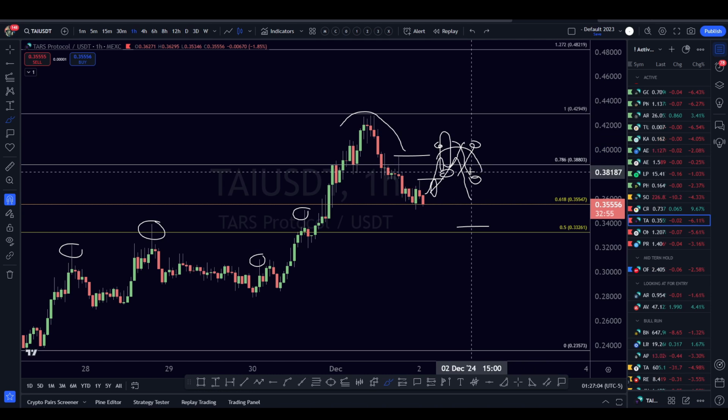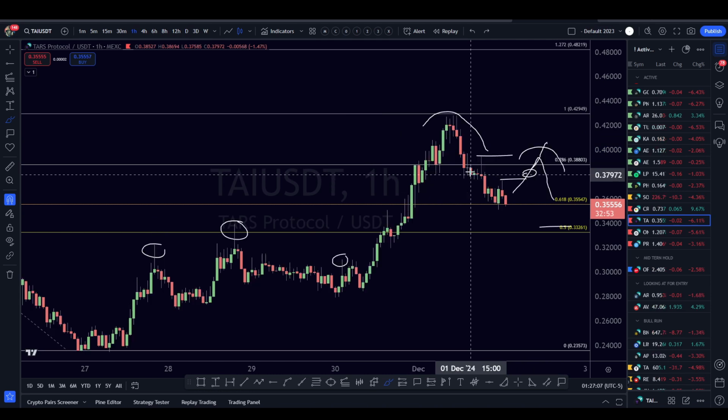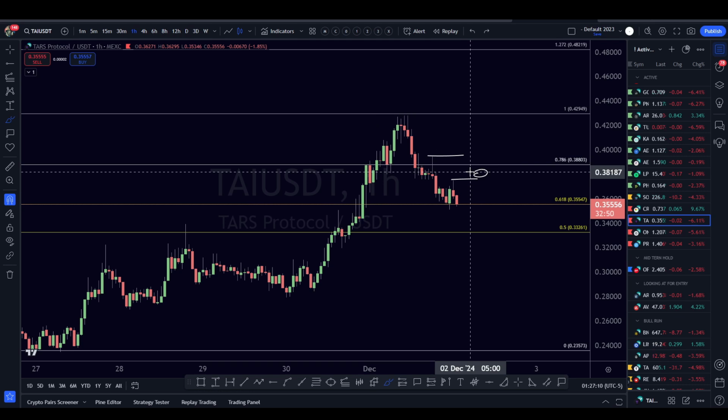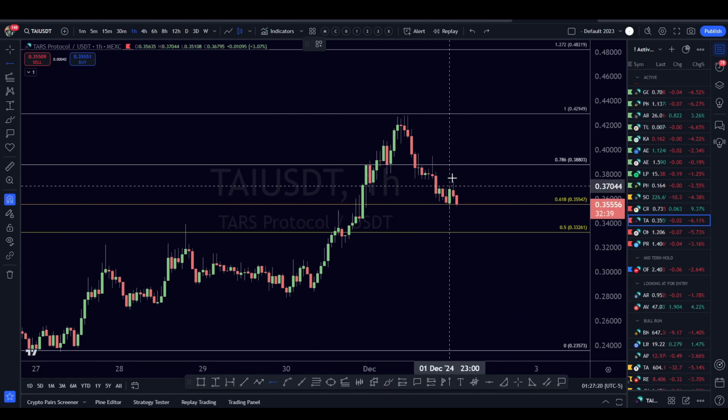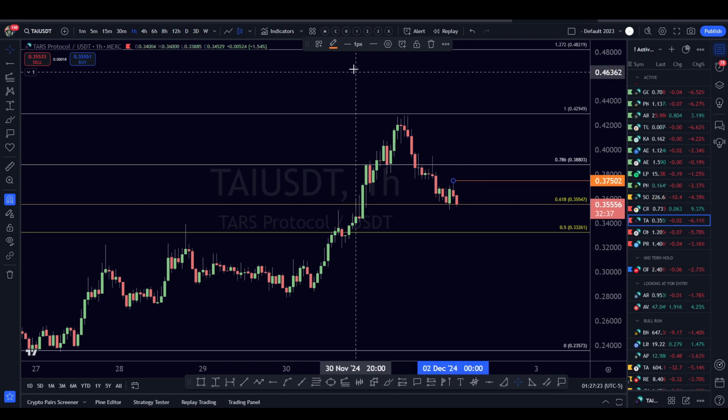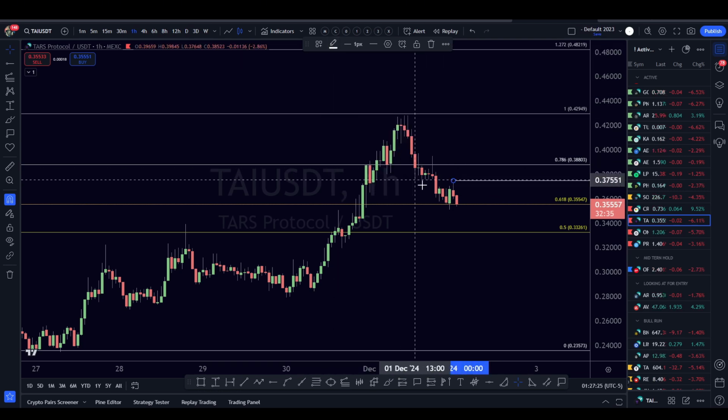And especially when you notice that there's a lot of wicks. I can't express how important that is. Always look to the left. So for this particular one, what I'm going to do is make sure my magnet tool's on, my horizontal ray. This is the level it needs to break. And it has to be on the 4-hour time frame. This is the next level.